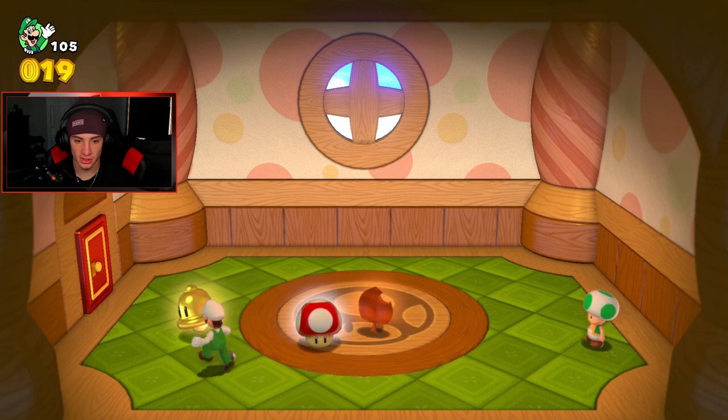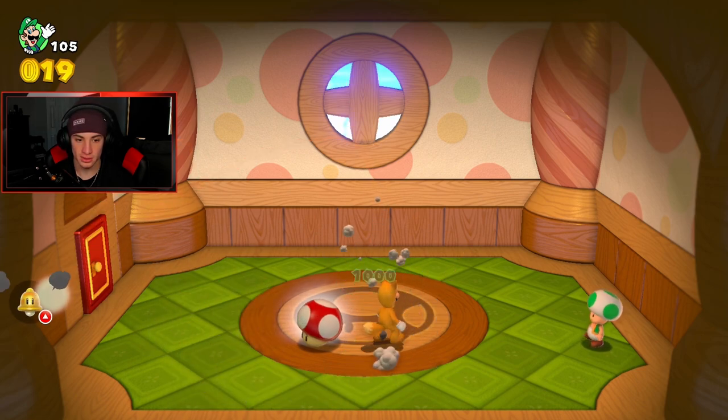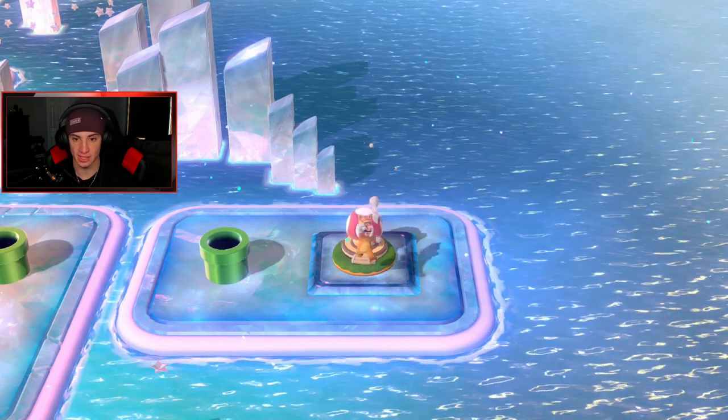I'm gonna go here. I'm gonna be a cat suit. Actually, I'm gonna put the cat suit away. There we go. We're gonna be Tanuki. Before I grab that boomerang suit, I have to take a hit. I have to remember to take a hit.